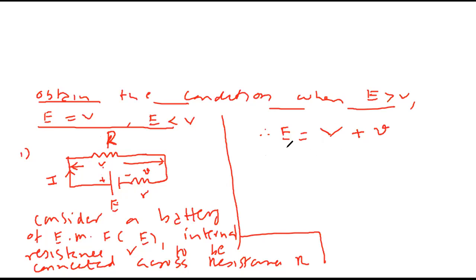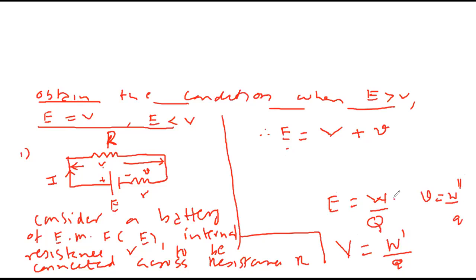Yes, sir. Total voltage of the battery is consumed by whom? External plus internal? Not understood. What is law of conservation of energy? Energy can neither be created nor be destroyed. EMF is work done to move the charge in complete circuit. Terminal voltage is work done W dash to move the charge Q in external, and small v is work done to move the charge in internal.